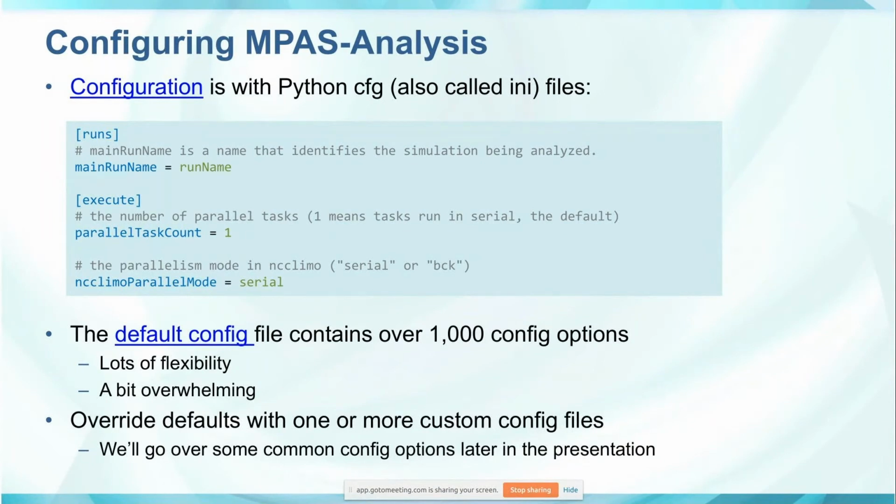So on the one hand, that makes it really flexible, but on the other hand, it makes it really overwhelming. So that's part of the reason that we have a bunch of examples with just the sort of most common configuration options that you might want to change. And we also try to document even the default config file pretty thoroughly, just so that it's clear what each option might be useful for.